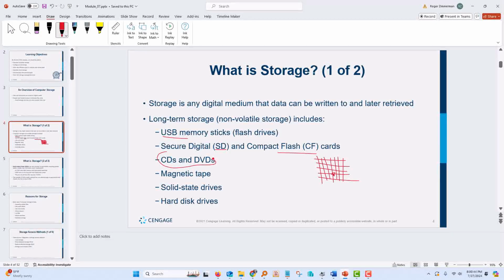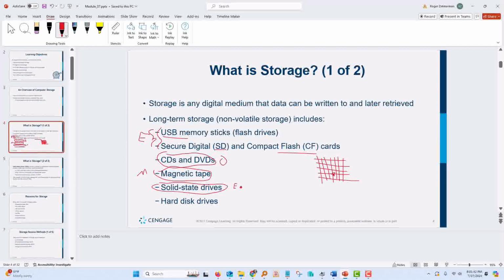CDs and DVDs, these are optical. I'll just put an O there, and up here for these, I'll put an E for electrical. These are all electrical. Magnetic tape is one of the magnetic storage types. Solid state drives are like hard drives. That is to say, they have a higher capacity than these, because all of these up here are small portable versions that are removable, whereas solid state drives are more typically permanent inside your machine. So these are a higher capacity hard drive, except they are solid state. So these right here are all the electronic type.